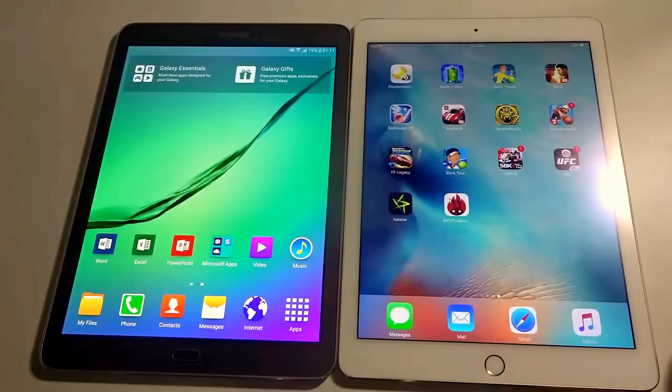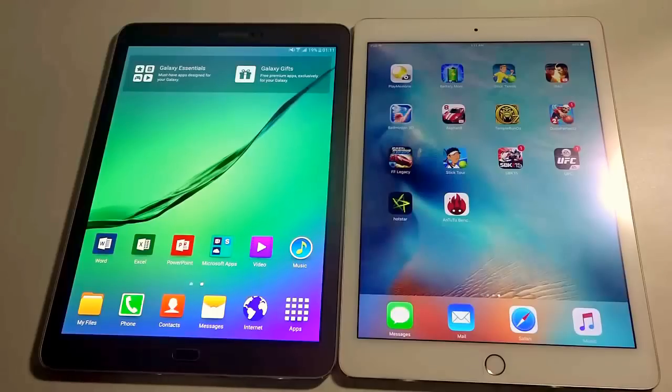Aside from the choice between iOS and Android, storage and prices are the big difference here. The potentially deal-breaking micro SD card slot found in the Samsung Galaxy tablet can be a big deal for those users who store a lot of things in their tablets and use them for a lot of purposes.